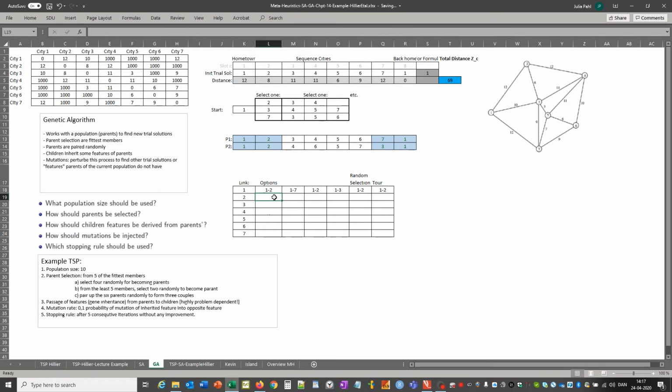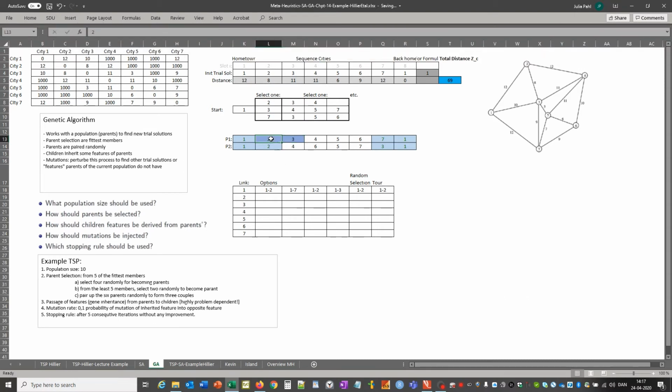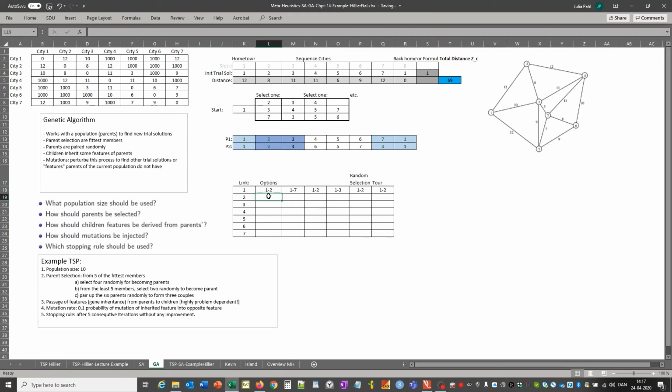This goes on now. The next one is we look at the inheritance for city 2 to another next city. So we have here from parent 1 the link from 2 to 3 and nothing else, and from parent 2 we have the link from 2 to 4. So these 2 are possibilities of inheritance.